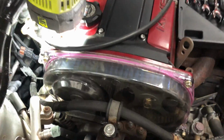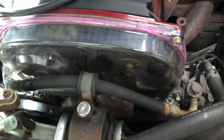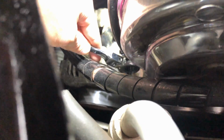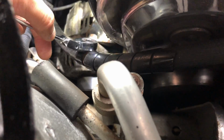I found a scenario where I could use this wrench. I was tightening up these cam cover bolts. Usually on the cases, there's three that are easily accessible, and then there'll be a fourth one that's out of reach. This is a place where the stubby could have worked, maybe an offset wrench, but I was able to use this one and tighten up that last bolt without getting caught in that wire right there.